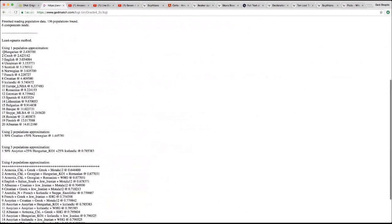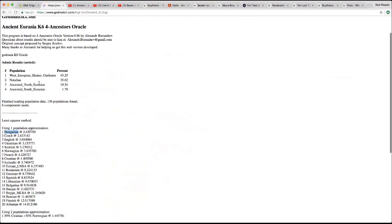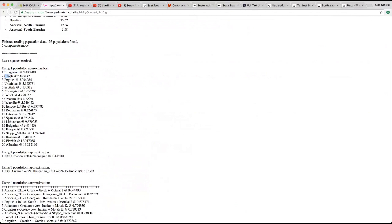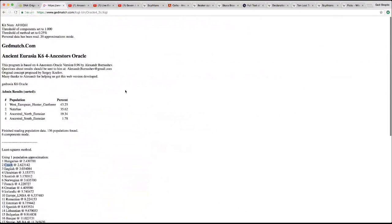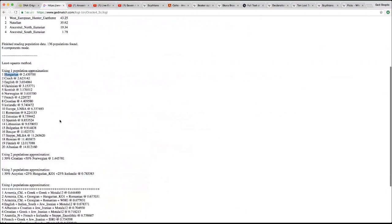Well, Celts. Apparently, Celts originated in Hungary, but there's a couple of theories to that. I'm not too sure about that whole theory about the Celtic culture coming from this place. I think the Celtic culture was probably developed nearer to the British Isles, and then spread through Europe that way, east. Because the old story is that the Celtic culture spread west. But I'm not too sure about that. But they reckon the original Celts came from Hungary. That's where it all started.